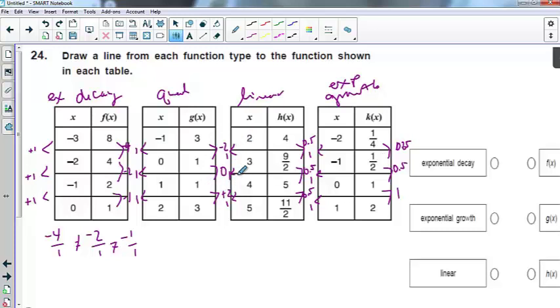Because that's really what you start with, is by looking at your change in y and your change in x. That's what these little things out to the side here are. That's change in y over change in x. And you can determine whether or not it's linear. You can find the slope from that. So the slope of this one is 1/2, right? So if I wanted to come up with the equation, I have the slope, I have an ordered pair. All I have to do is plug it into my point slope form and simplify. Okay.